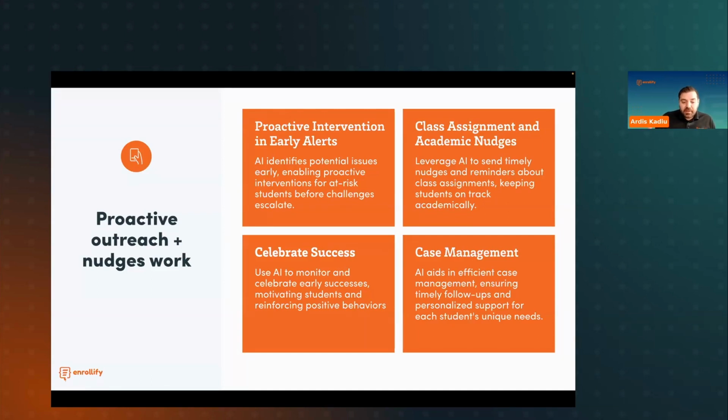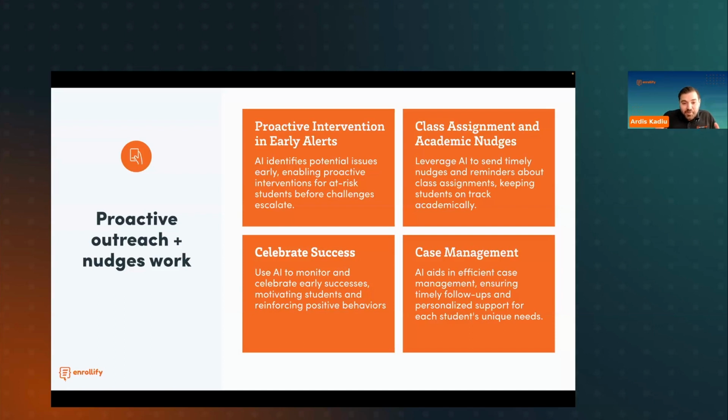And how do we understand that? AI can aid in officially managing these cases, doing timely follow-up, summarizing information to hand it off to somebody else, right? You can come in and before you meet with that student, wouldn't you be able to know what's top of mind for that student based on the interaction that I've had with everybody in the organization? So you can say, catch me up.